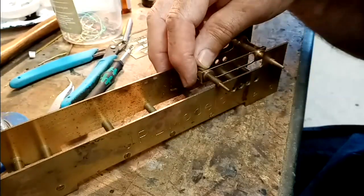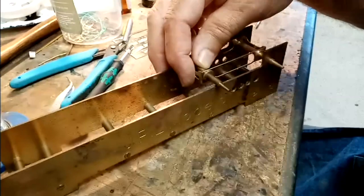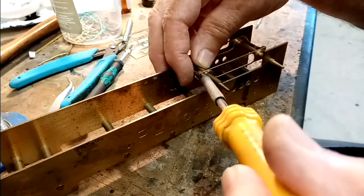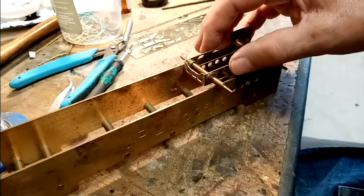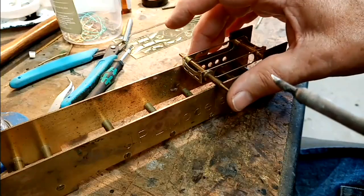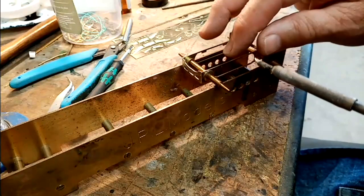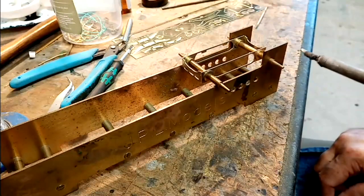So a little bit of solder flux from this really manky brush. It's my own fault for not getting some new ones, but solder that corner up there, and that's perfect now. That's perfectly stable there. What you do have to watch is that these pins don't drop off. I suppose really 3/16 silver bar would be a lot easier, in a lot longer lengths, but I haven't got any, so I've made do with these. So that now is rigid, it's up against the edge, so that I know that that's perfectly square now.